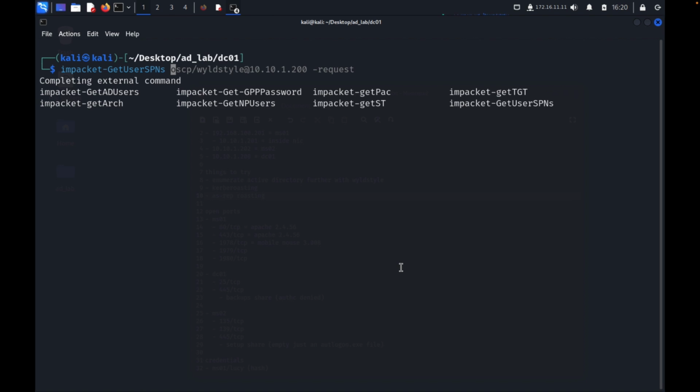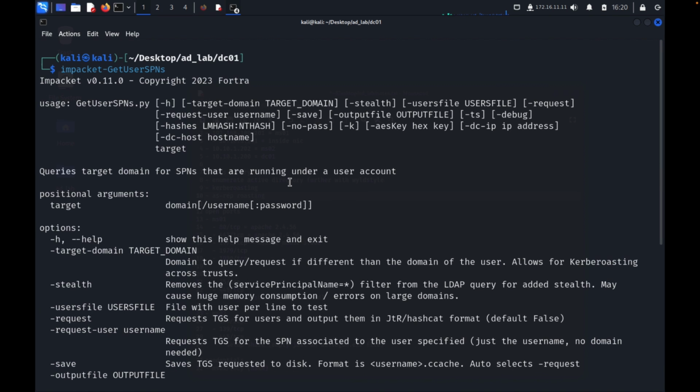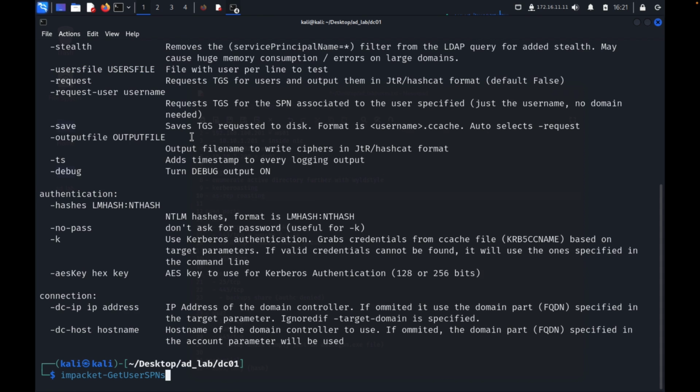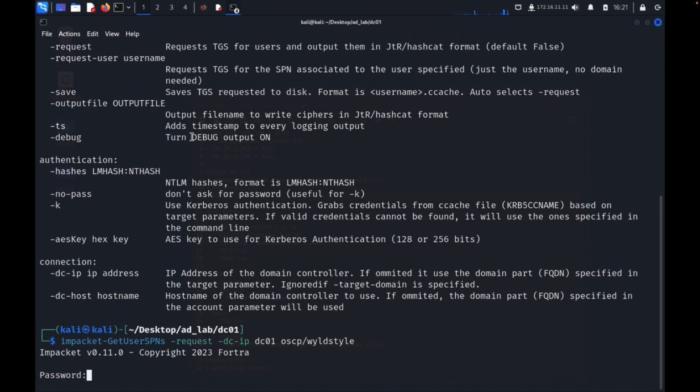In this case, what we should have been doing was, oh, yep, there it is. So we're making a request, which I mentioned, and then who are we sending it to, or who's the IP for DC? It is DC01. Who are we? We are Wildstyle. Let's try that.